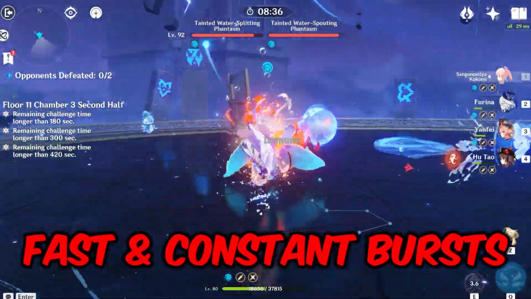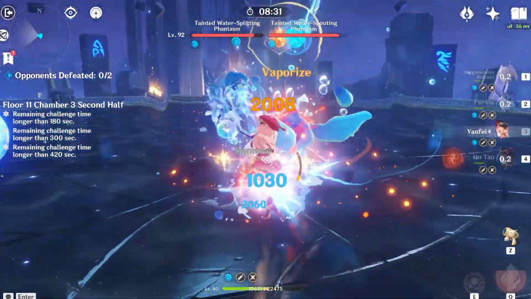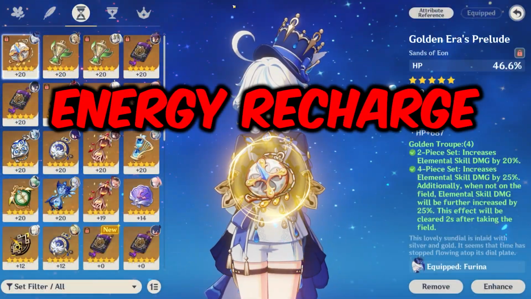This energy recharge will allow Furina to get her burst up fast, which can be perfect for having a constant damage boost, making it essential that you have this amount of energy recharge. With that in mind, for Furina's stats, you either want to run energy recharge or HP percent.